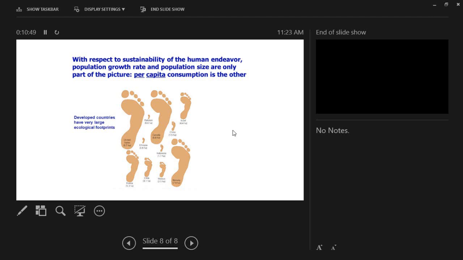The more the population grows, the more houses we need, the more land we need, the more energy we need, the more resources we're using. As humans increase, we're getting to the carrying capacity. You following me? This is the different footprints of some of the countries, and ours is the biggest. It's not only your population growth and size, it's also your per capita consumption. Per capita, that's per individual.